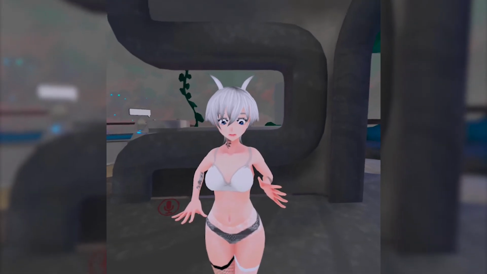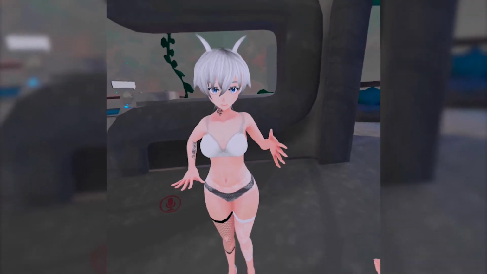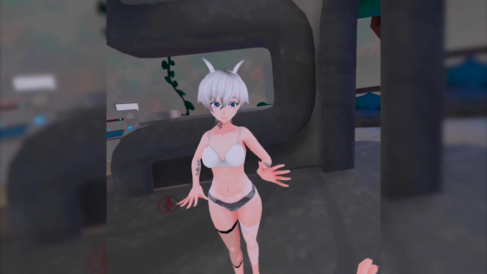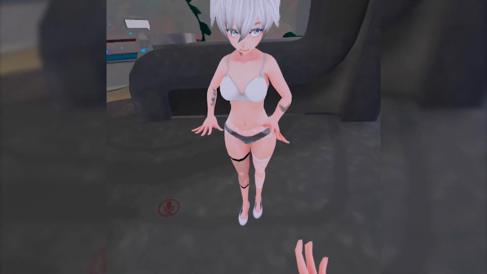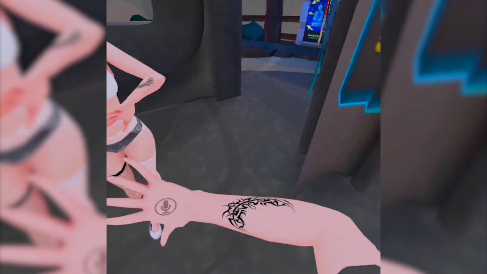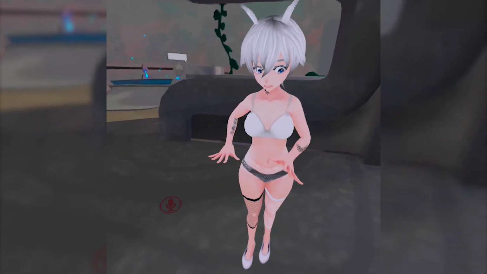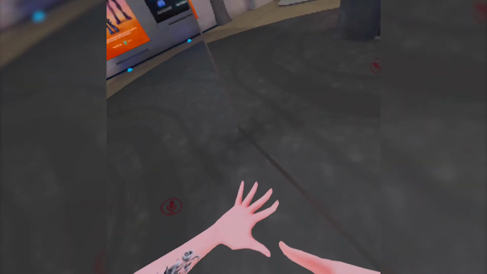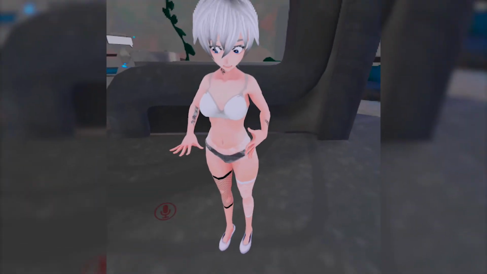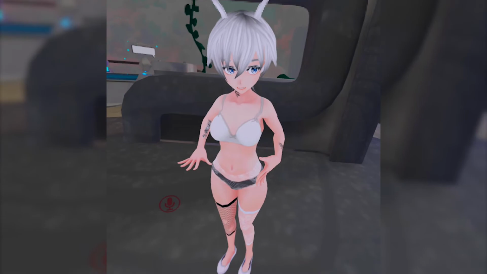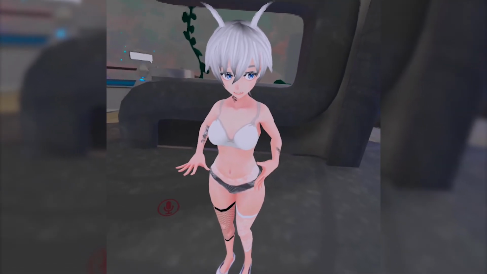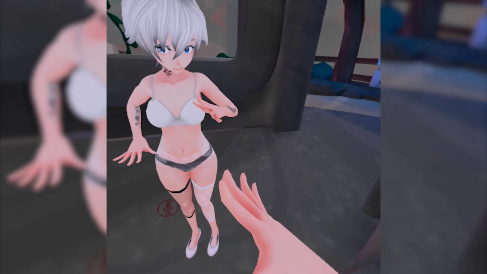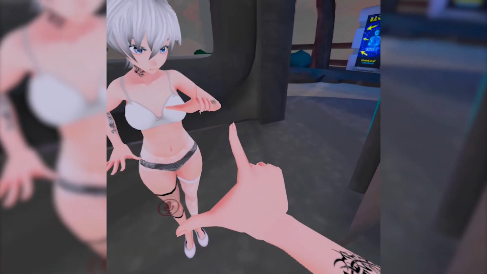Alright, so now that we're in VRChat on the Quest, this is my model. You might have something different. Overall, the model came out fairly good. The tattoos are somewhat visible, especially the one on the neck. The one on the other arm looks really good. If you get really close, it looks good, but if you walk far away, it just goes blurry. The body went down in quality. You can tell on the hands a little bit, especially with the thumb.